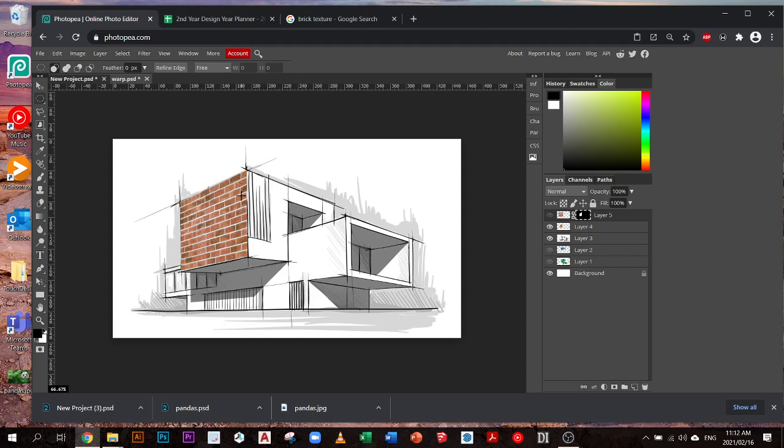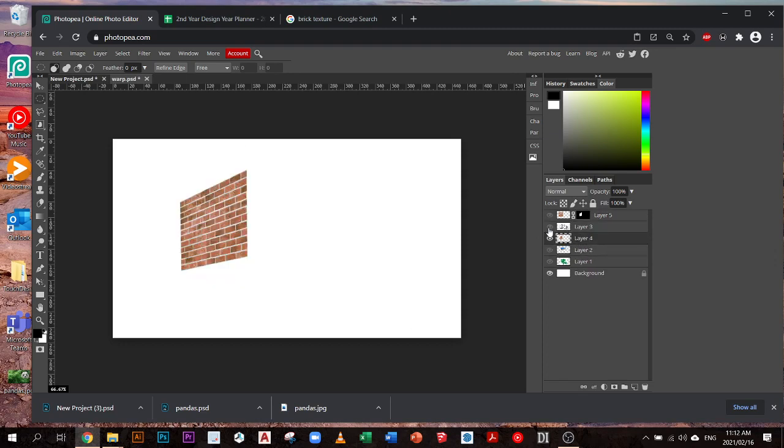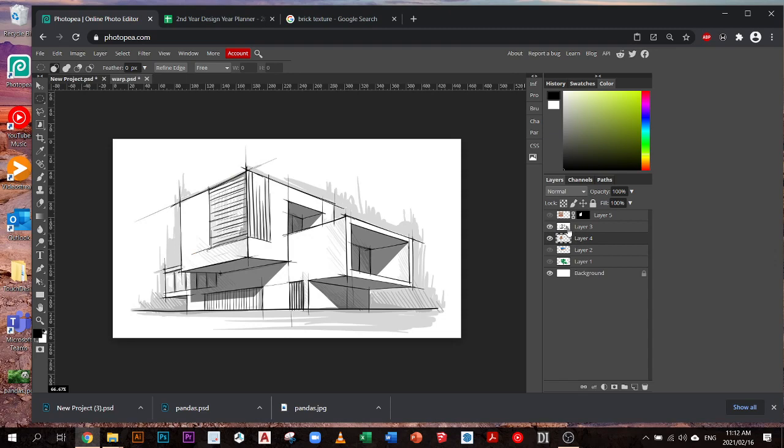But you'll see that it's also covering up some of the lines of the sketch. So we can use blending modes to our advantage here. Right now, I took this brick layer and I put it on top of the sketch. But if I put it underneath the sketch, there it is over there, layer 4, and I move it underneath my sketch layer, which is layer 3. Is it? Layer 3? Yeah. If I turn it on and off, it is indeed the sketch.